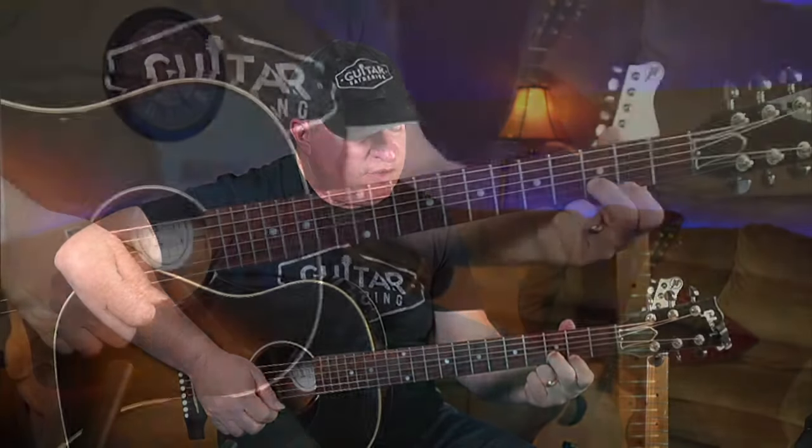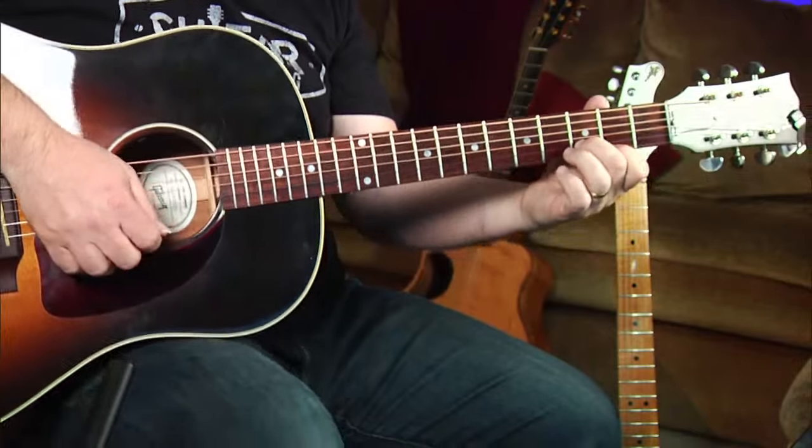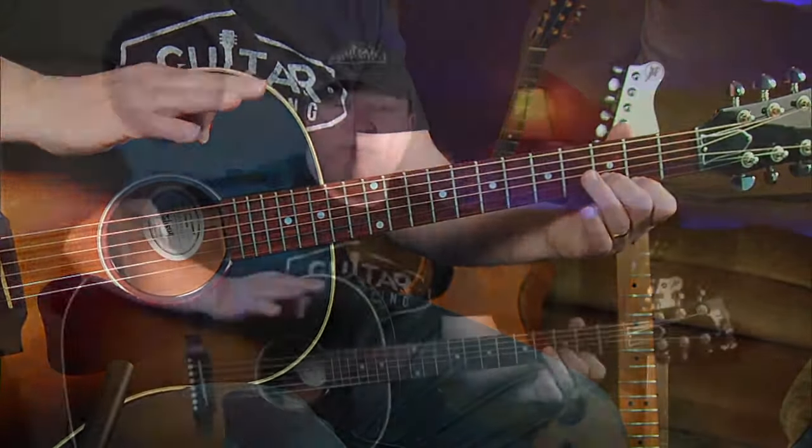We're going to skip down to the second string, and let's play thirds in D. So we're back to our second string, third fret, second finger on the D, first finger on the F sharp. We're going to work these up, same pattern as we did before. So the ones on the sixth, the fifth, the fourth, the second are all the same. It's the one on the third string that's different. We'll get to that one next. Let's do these ones in D first.